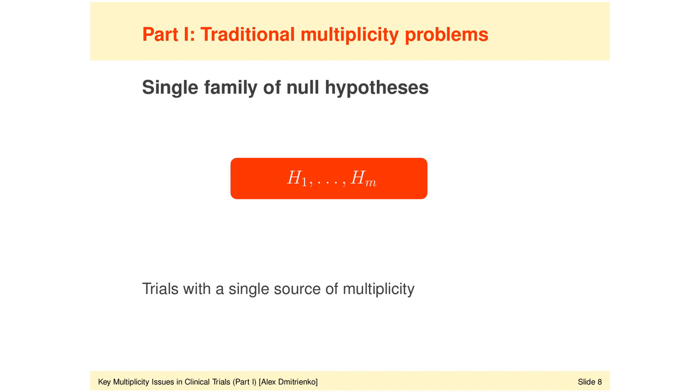I will begin with examples of, as I said, univariate multiplicity problems. In this case, the null hypotheses of no treatment effect tested in clinical trial belong to a single family, which is represented by a single box. They represent the same source of multiplicity. In other words, the clinical objectives that correspond to those null hypotheses are equally important. They exist at the same level of hierarchy. And the setting is illustrated on slide 9.